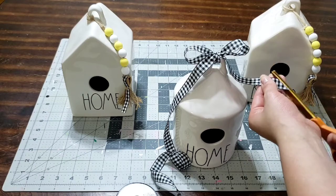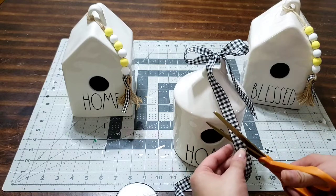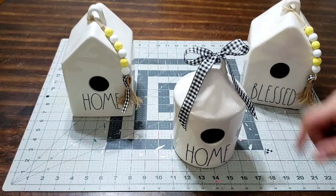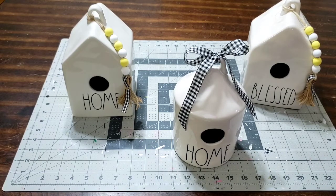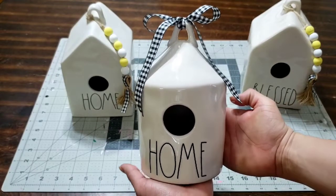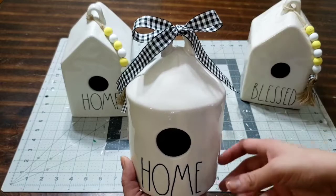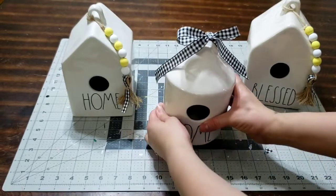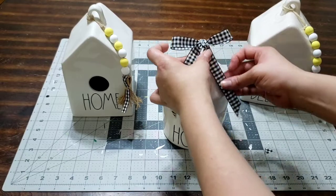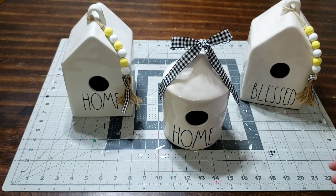You can cut things around. You can move it. Once you have it how you want it, just cut the bottom off, and look at how simple that was. And there you go. You have your beautiful Dunn birdhouse with a beautiful bow to match. So this is how simple. You bring the bow to the front. You see how I flip the bow to the front, and you are ready to place it wherever you want. It's ready. It's beautiful. And it was that simple.